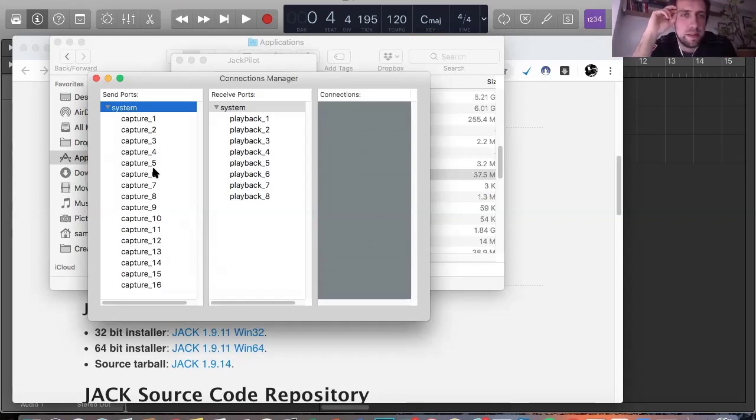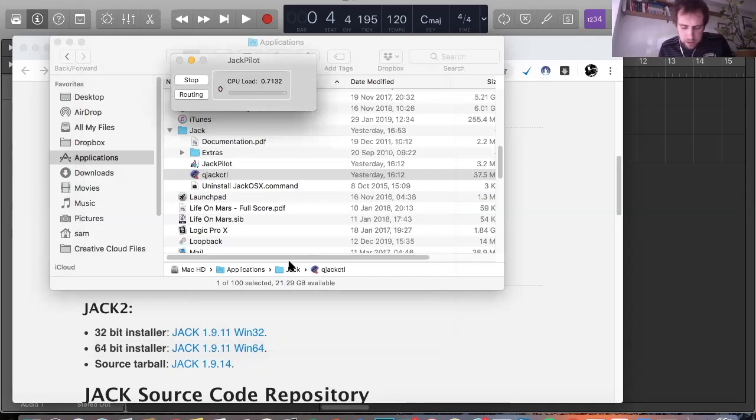At the moment, there's not much to see because system is referring to your audio interface. As I said, it has 16 inputs, 16 captures there, and it has 8 outputs or 8 playbacks as they're called here. So there's nothing for us to do just yet. But I just wanted to show this window because once we start the Jack Pilot program, the thing which enables the audio to be sent over the internet, that will come up as a new entry alongside system in here. And this is where we'll do some of the patching, some of the routing of the audio to make sure that everything has been heard in the right way and everything has been recorded in the right way. Depending on how complicated each person's setup is at home, they'll become quite familiar with this connections manager. Okay, so I think that is more or less it for now.